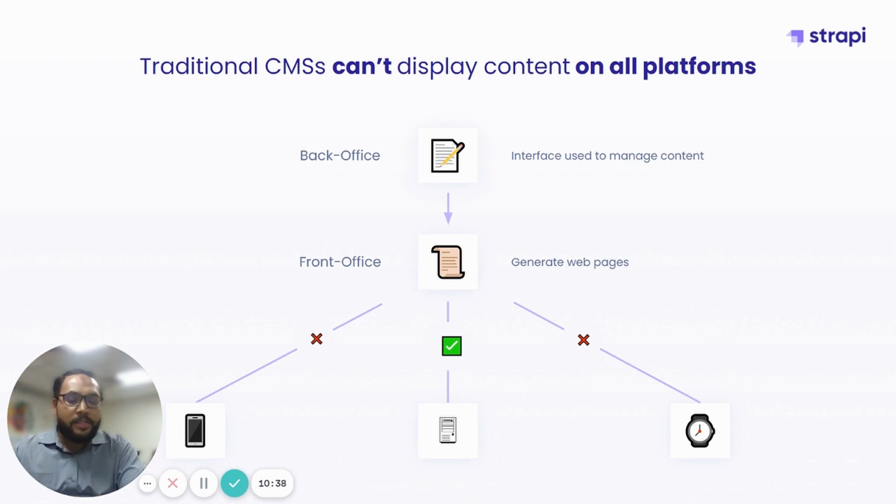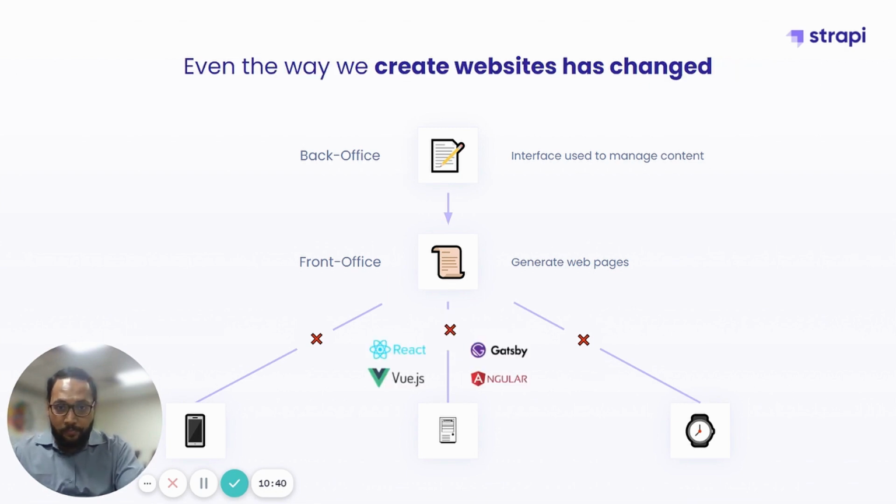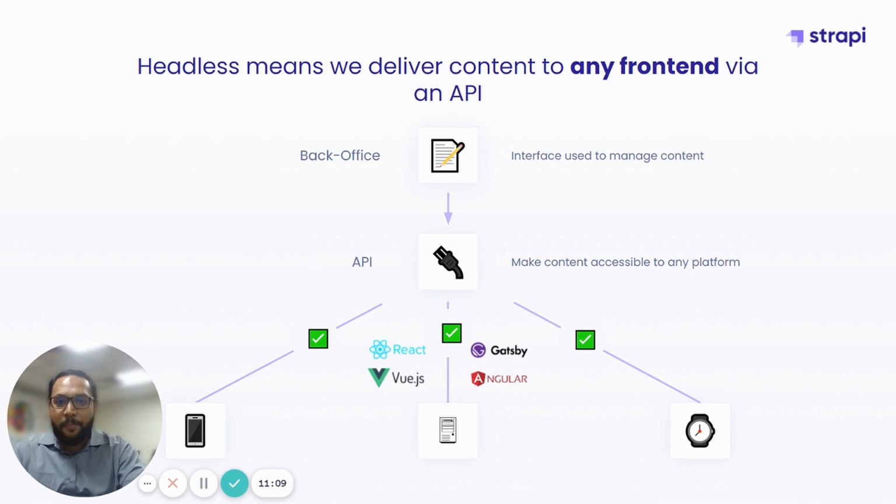So yeah, traditional CMSs cannot serve that purpose. For example, if I have developers on my team and I want to create my front end using React or Vue.js or any other front end framework, we cannot communicate with the traditional CMS. Now that trend is changing. We are adapting towards the latest technologies, Vue.js, React, and things like that. So we need something new, and that's where Strapi comes in.